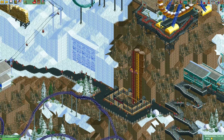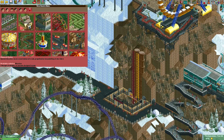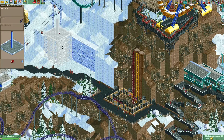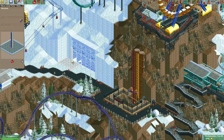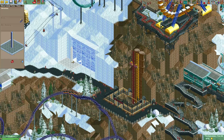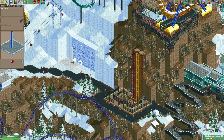So all that's left to do now is to build the actual ride, and for that we're going to use a launched freefall — or actually we can probably use an observation tower since it already has the correct operating mode. Then we'll put one of these monorail cycles on it. I'm not really sure on which side the vehicle will spawn, so we'll have to find that out by building and testing one of these.